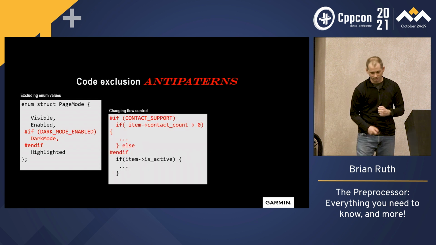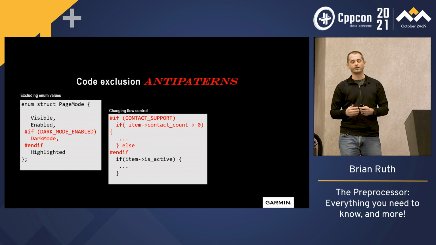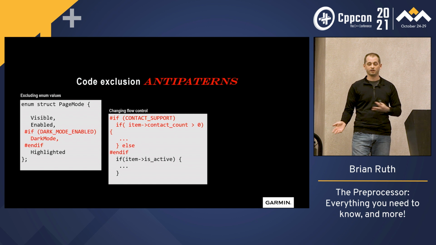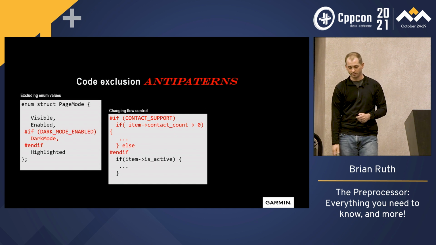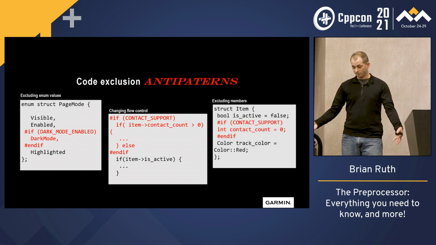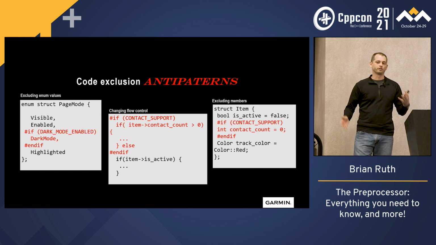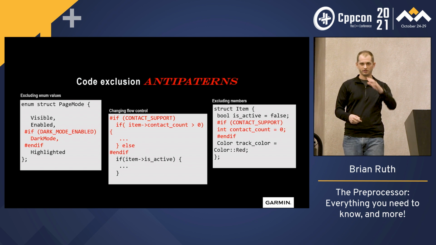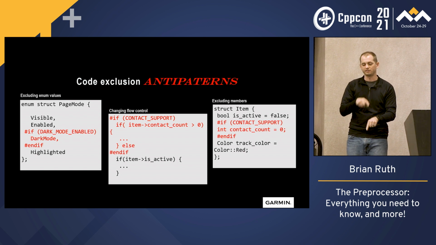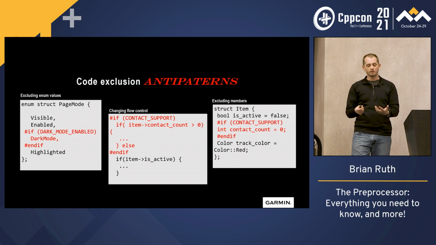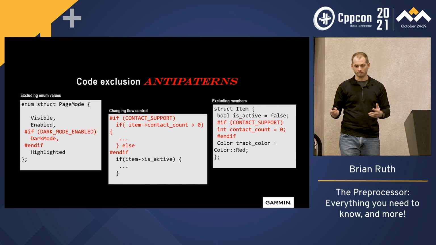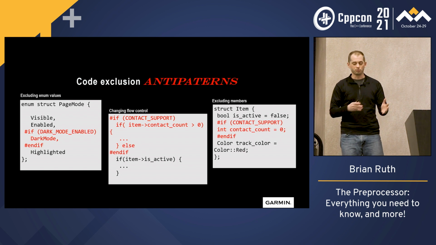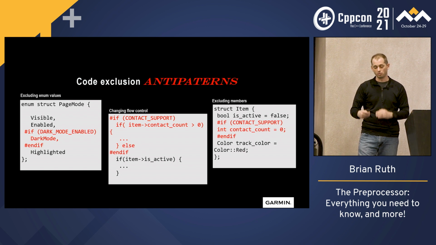Changing flow control. This is just something that makes it really difficult to maintain code and reason about when certain branches are taken and what things in particular are even considered by the compiler. And then excluding members in a struct. Again, this is something kind of with the serialization issue or manipulating things all over the place. This leads to a lot of ifdefs, like conditionally inside of code. If you do need to conditionally remove things to reduce binary size or reduce RAM size, make multiple different structs and just use the appropriate one that you're looking for.